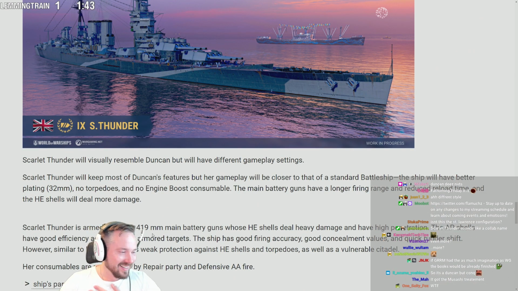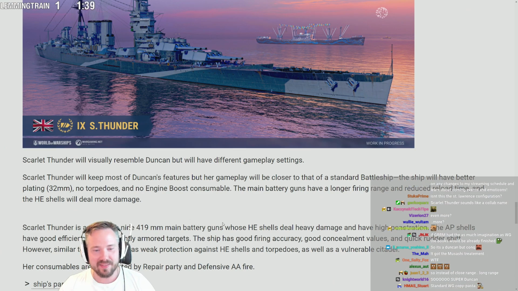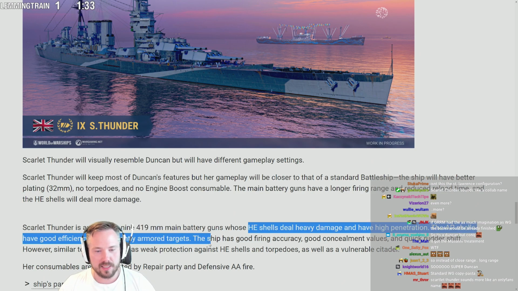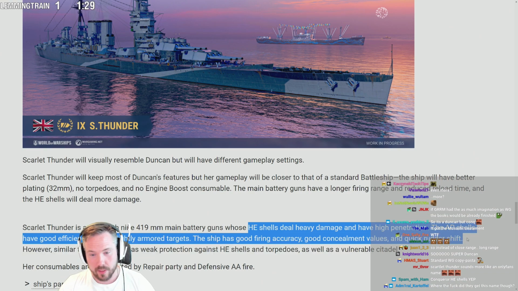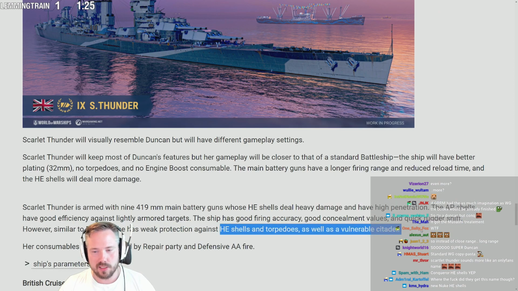Scarlet Thunder. It's armed with 9 490mm main battery guns, whose HE shells deal heavy damage and have high penetration. The EP shells have good efficiency against lightly armored targets. The ship has good firing accuracy, good concealment values, and quick rudder shift. However, similar to Duncan, she has weak protection against HE shells and torpedoes, as well as a vulnerable citadel.